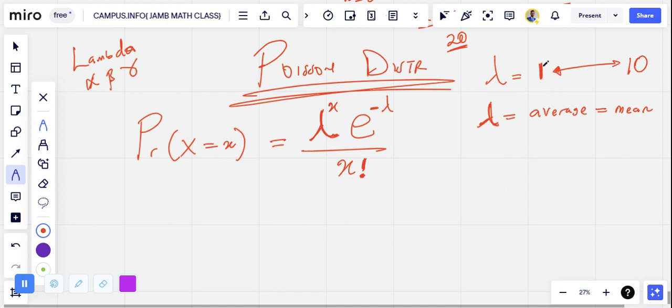So the range starts from 1, the least is 1, the highest is 10 that I've seen so far. You can go and check out the textbooks. You may see more than 10, but I'm not sure that there is more than 10. So far, the highest thing I've seen is just 10. In fact, 10 itself is too much.